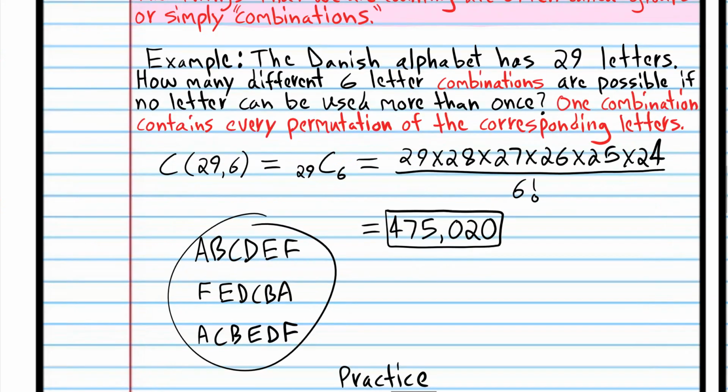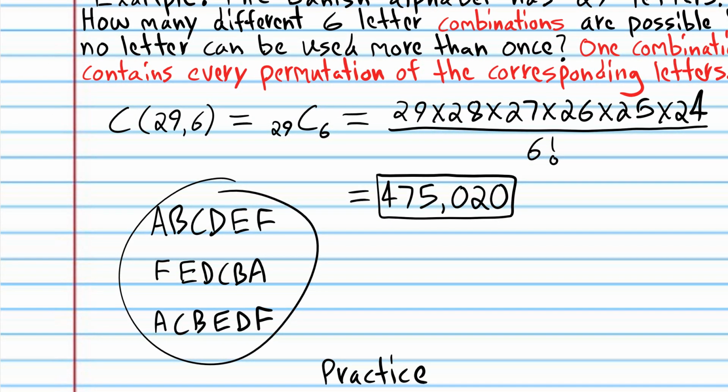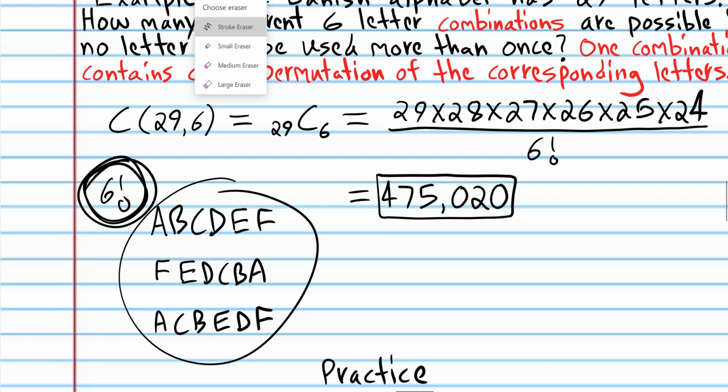So we learned in the previous problems that if you want to figure out how many ways you can line something up, that's basically determining how many permutations there are. If you have 6 things and you want to figure out how many ways you can permute them, you just find 6 factorial. Those are the different permutations. But we don't care about those permutations, so we're counting 6 factorial more things than we want to count.